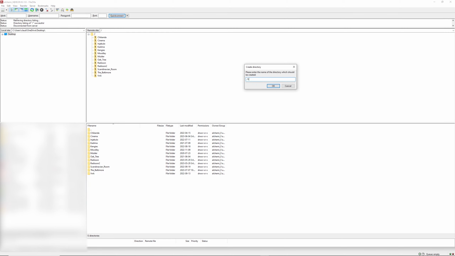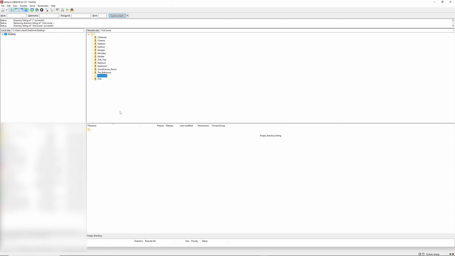So let's call this one this course, whatever you want. Obviously click the OK button. You'll see that we have a brand new folder. Click on the folder and now this is completely empty. So what we need to do is remember the folder that we created and we called it FileZilla. This is why it helps me understand what goes where. I'm going to grab all those files and I'm literally just going to dump it in right over here.